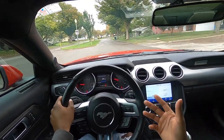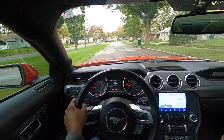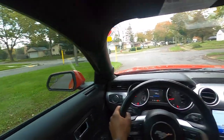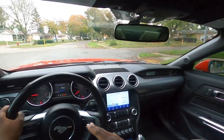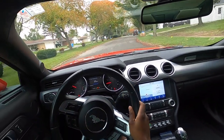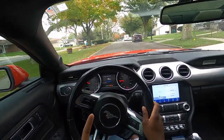Especially with my exhaust system, I got the X-pipe and the Roush axle back, and it sounds very aggressive and throaty. It's a very throaty and aggressive noise, and I really like that. So that's the first thing I like, is the sound.